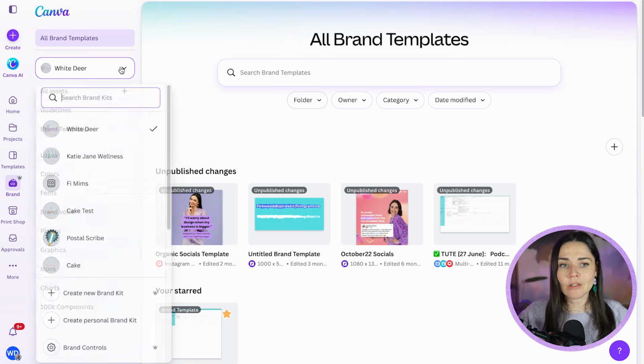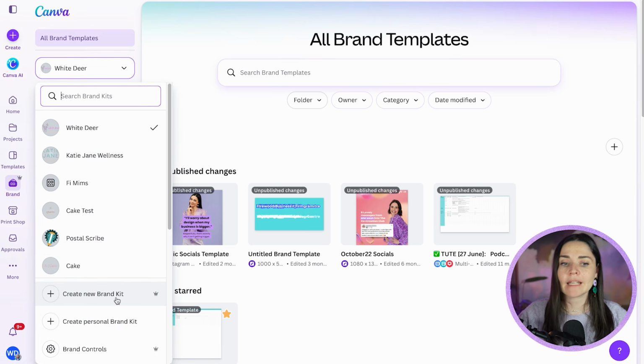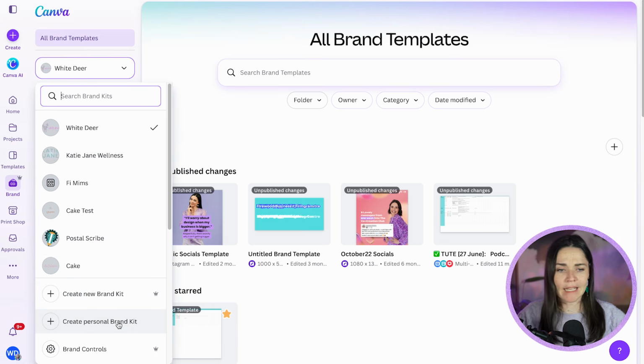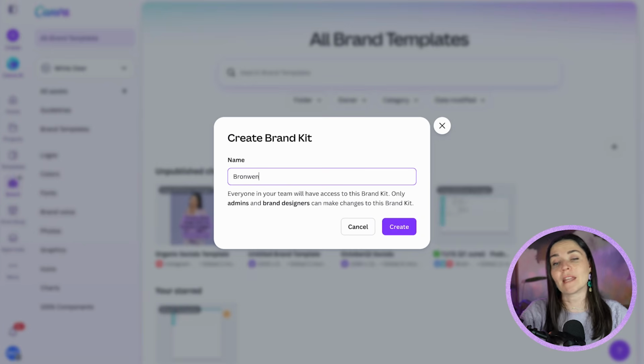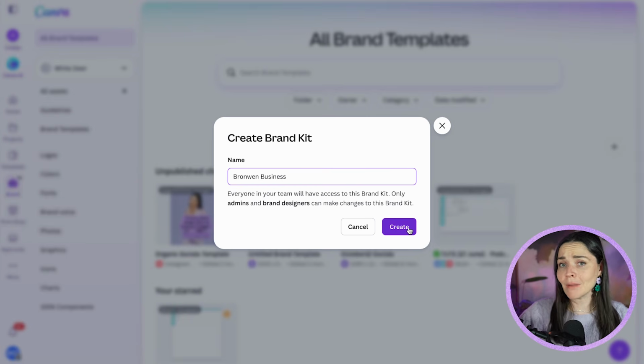So I'm going to click on my little drop down here and press create new brand kit. Creating a personal brand kit is kind of more of a team thing. I'm not going to go into it. It's wildly complicated and I don't totally get it. So let's create a normal brand kit. I'm going to click on create new and you can name it. So for me, I'm going to call mine Bronwyn, mainly because I've already got Bronwyn's brand kit in here. I'm going to do it again and I don't want to get confused between them, but you would just call this your business's name. If you've got Canva Teams, then they'll be able to all access this brand kit. Keep in mind, you can't share your brand kit with people outside your own team.